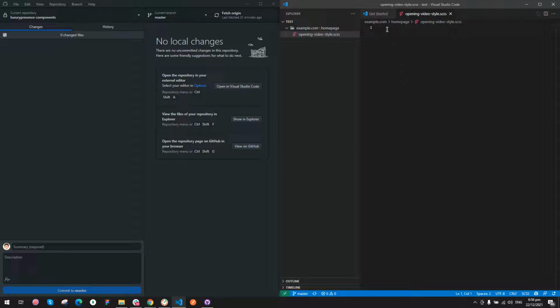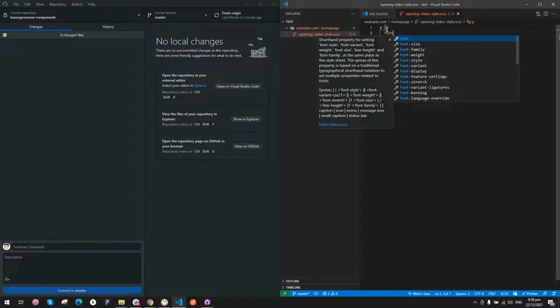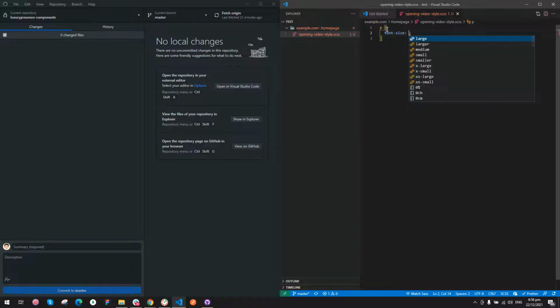And we will, of course, inject a certain CSS. Let me create one example for you, font size to 24 pixel.